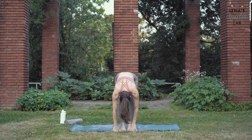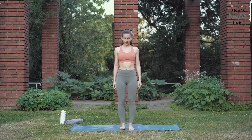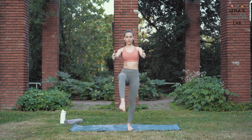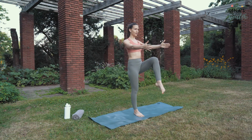Parallel posture on the mat. Lengthen your arms in front of you. Exhale, bend the right knee to 90 degrees. Inhale, lower. Exhale, other leg. Exhale, bend your knee. Your hip bones stay parallel. And as you inhale, you lower the foot with control to its start position.